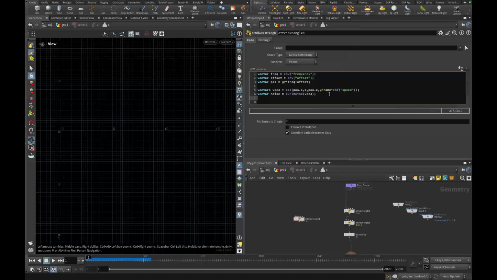And now, if you want, you can write a velocity. I mean, if you want to call it velocity, you can write this noise as an attribute, and you can call it velocity just to visualize it better, but you can call it whatever you want. Velocity is just a vector, and you can call it also, for example, noise, which is exactly the same, but in this case we're going to call it velocity. v@v is equal to noise, and this is the wrangle.